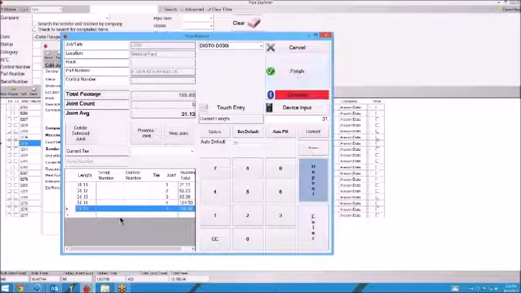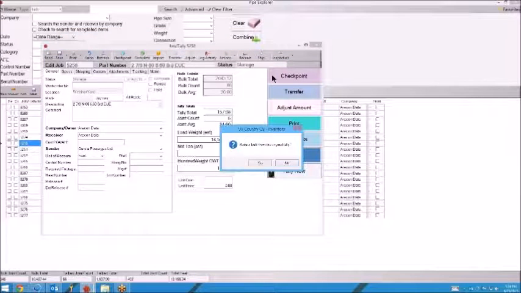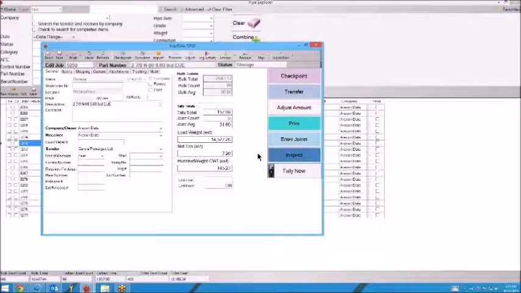And we're done entering those, so now we hit Finish. And this is going to ask you if you wish to reduce bulk from the original tally. If you click yes, the system will subtract joints from bulk to match the joints that you tallied. So let's click that. Give it a moment to think. And as you can see, that reduces our bulk count by 5. So that's how you enter joints via the tally grabber.